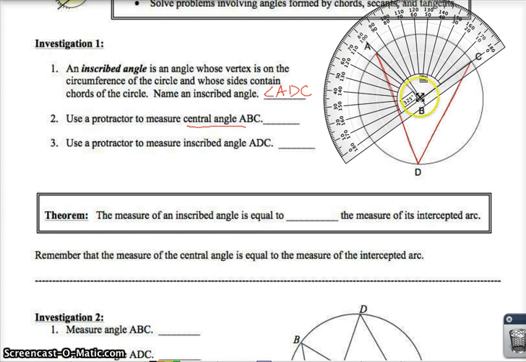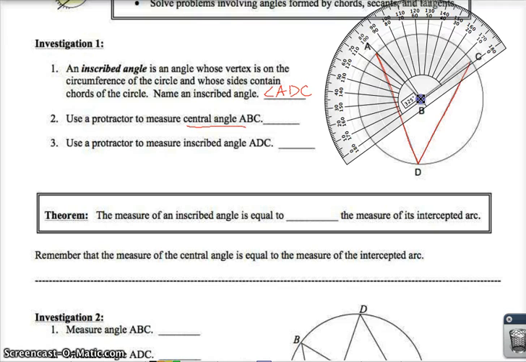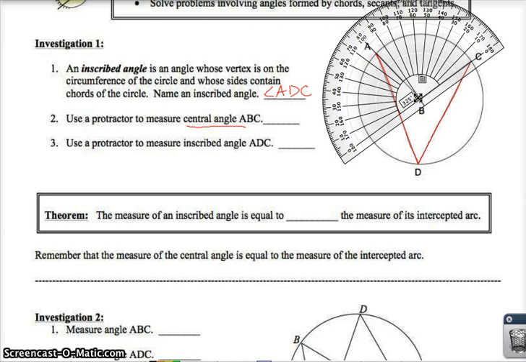So it looks like this. I can't really mark it very well, sorry about that. It looks like it's going to be about 100 degrees. I was going to try to write on it, but I can't because this is going to move. So anyway, it looks like it's about 100 degrees.